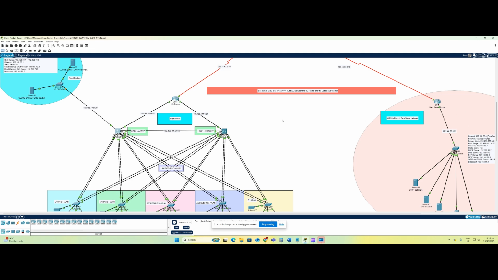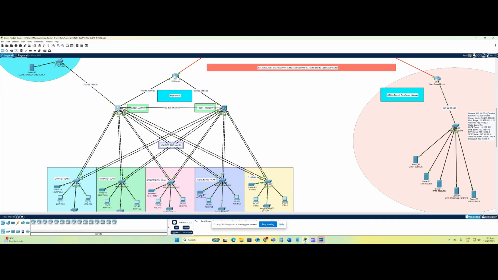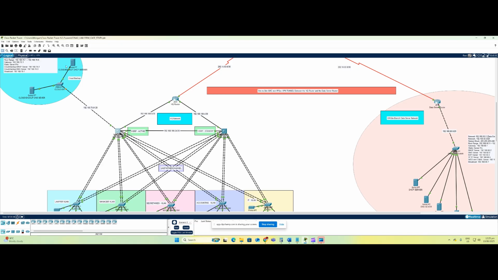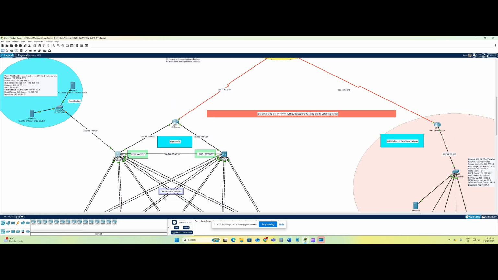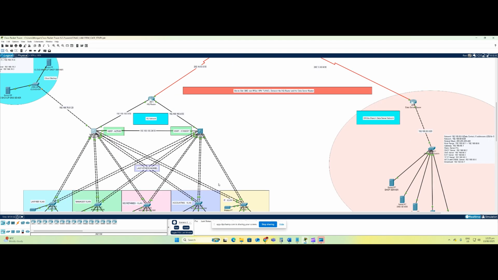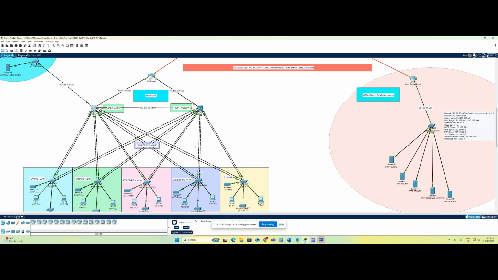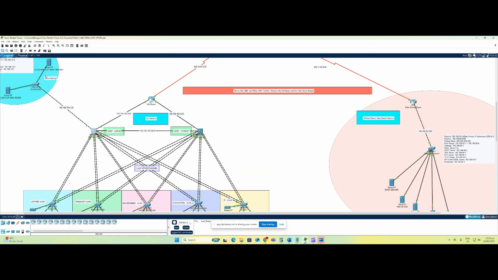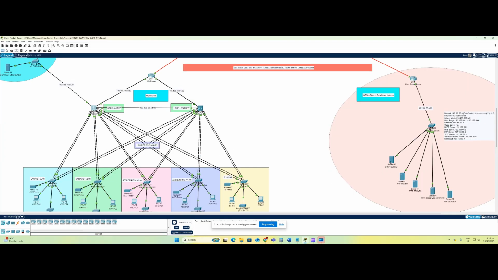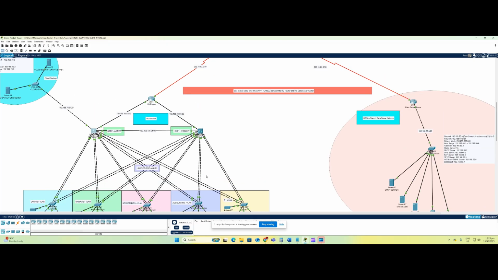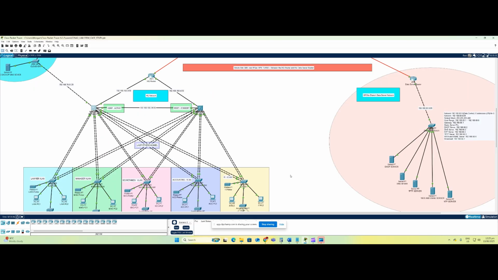There's multiple ways you can do it. You could have them both on for load balancing, or you could have this DHCP server holding about 70% of the IP addresses and this DHCP holding the other 30%. There are multiple different ways you can handle IP address distribution, but this is how I've set it up. I've set this up to demonstrate what would happen if this server went down. Our employees could still grab an IP address and access the internet.